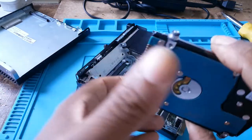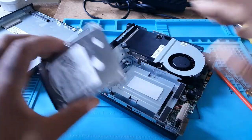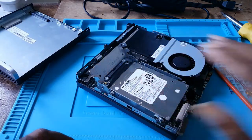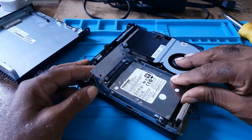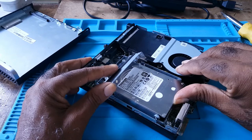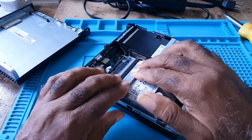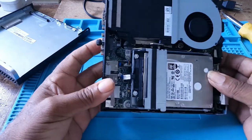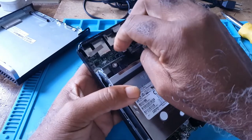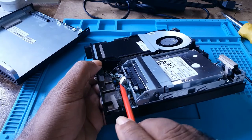Then you would take your hard drive and place it. There are these four screws and there are four slots here. You make sure you place it and it enters. Then you move the lever forward a bit. You push the hard drive slightly, you would feel the lever coming down. You drop and you close. And it's secure. Before you do anything, just check your ribbon. Make sure that the ribbon is still connected here.